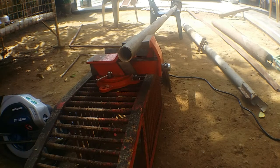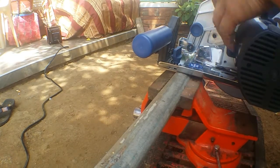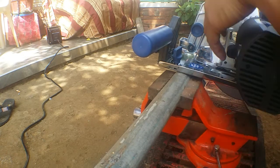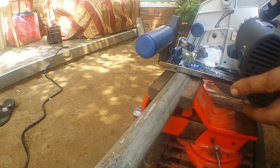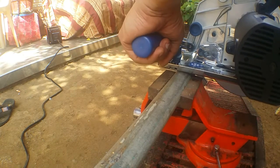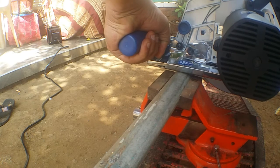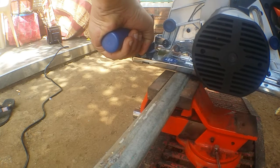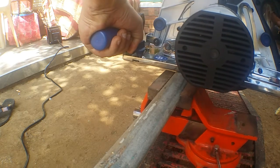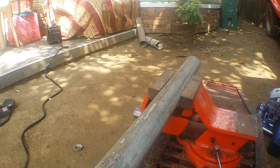I'll do one more cut. I'll just change the angle of the camera. Be right back. So this is what I'm talking about. This is actually a very nice feature. It's a transparent piece of plastic, I do believe, with which you can actually see what you're cutting. So let's do one last cut. Very nice. Okay, I hope that was caught on camera.